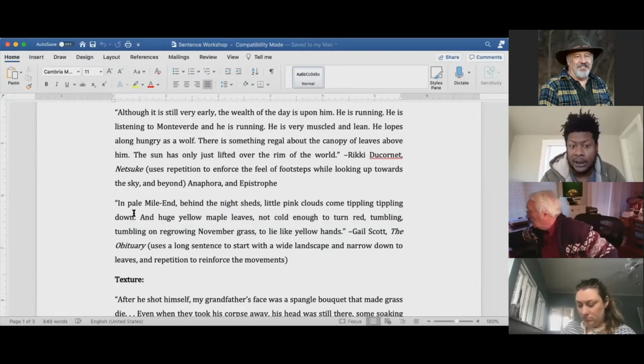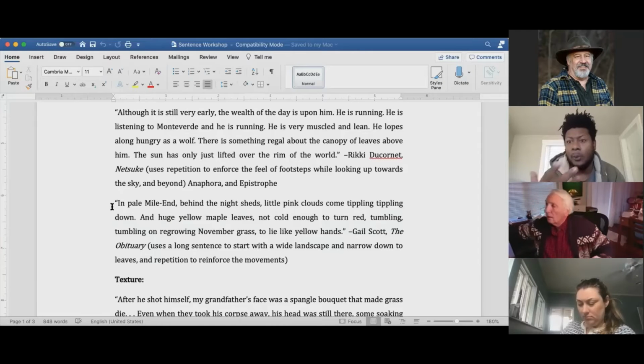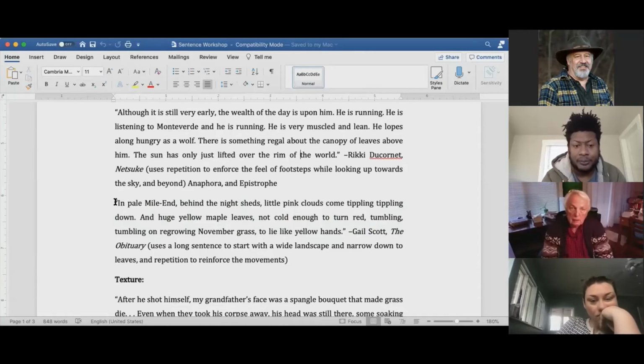So just something to think about, how it opens in this beautiful way. The sentence from Gail Scott is sort of the inverse of Ricky Ducournay's. It uses a long sentence to start with a wide landscape, and then it narrows down to the leaves also.